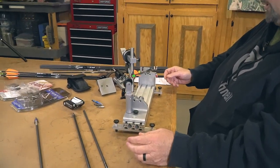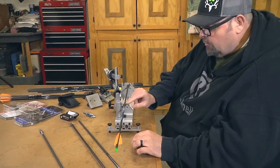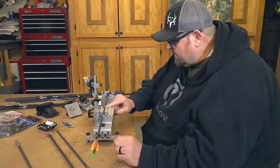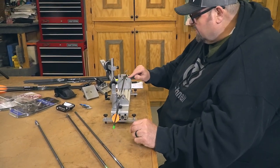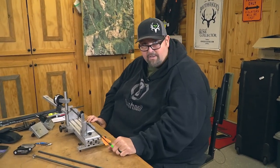Look at that. Whoa, a little on the front heavy side. So anyway, you're rolling the arrow and you're checking the straightness down through here. But then you have that spinner, but then what do you do? Let's just say that it is off. There's nothing you can do.